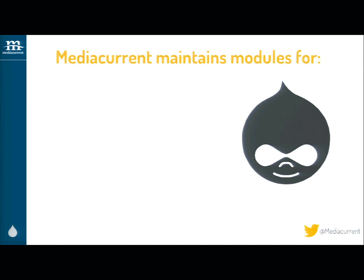I want to talk about marketing automation tools. Media Current currently maintains modules for Eloqua, Pardot, Silverpop, Marketo, HubSpot, and EverGage. When we came into marketing automation, we realized a lot of these modules were either really out of date or weren't even in Drupal 7. So we updated them — they're now stable in Drupal 7. Marketing automation gives us a lot more information about our customers, which really helps when we're trying to figure out what to say, when to say it, and what's working.